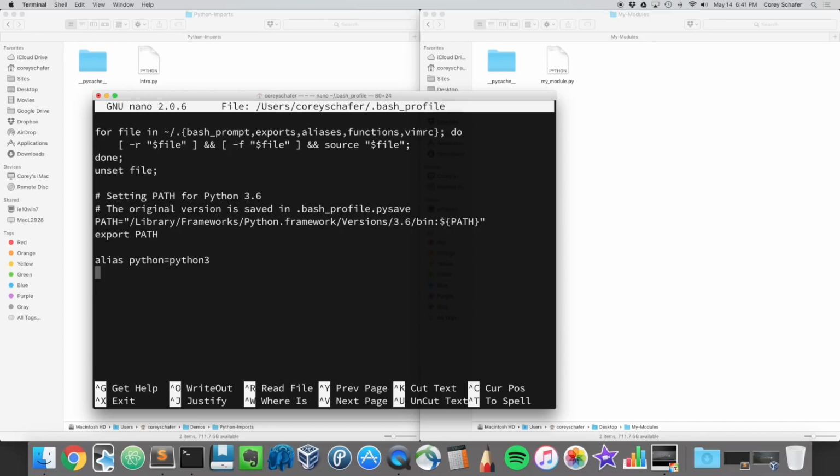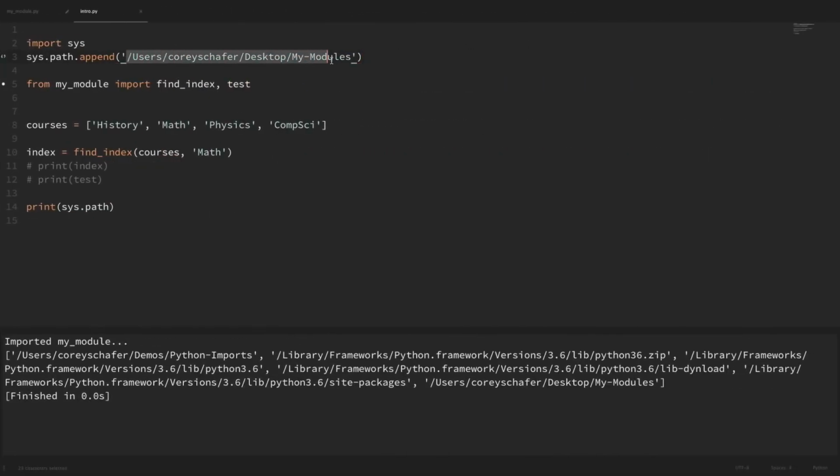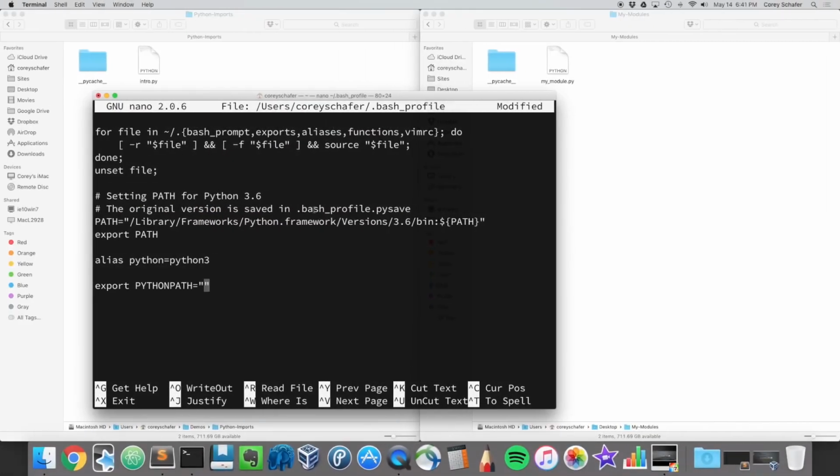Now, I might have more stuff in this file than you do. These are just personal preferences and customizations, but I'm going to scroll down here to the end of the file and set my Python path. But you can set this anywhere in this file that you'd like. So we're going to set this by saying export PYTHONPATH, all uppercase, and then equals. And now we want to set that location. So I'm just going to come over here and grab that location and paste that in those quotes. And we want it to look just like that, no space in between the equals and the path.